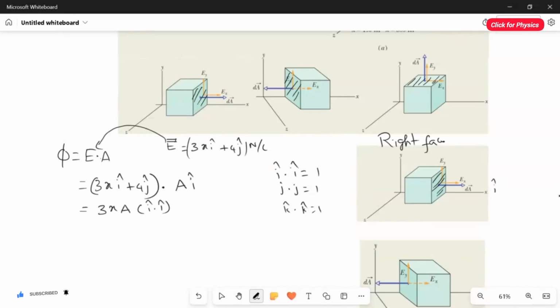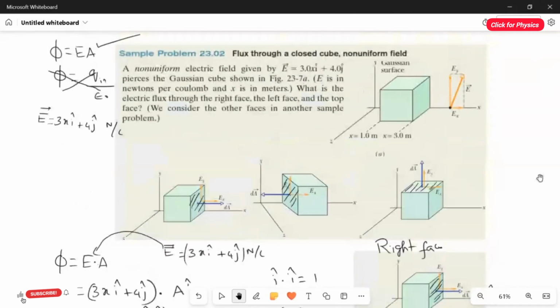But the most important thing here is that we have to consider the area. How to find the area? We just go back to the diagram. I have to find the edge length. So I have to find this value. How can we find it? So the area we can find later. First we can find this edge length.